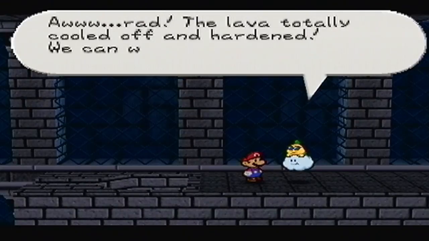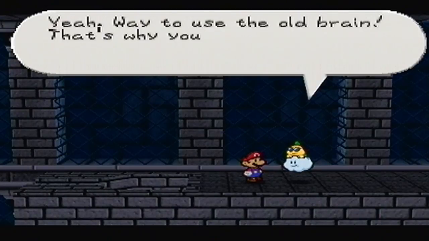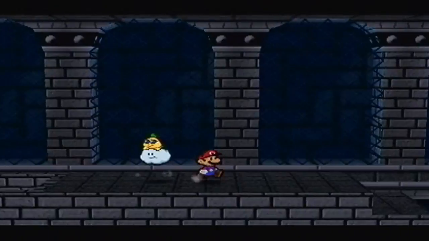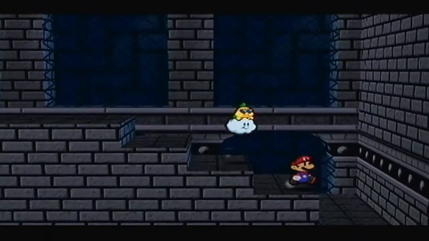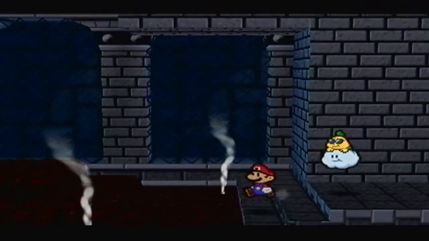Aw, rad! The lava totally cooled off and hardened. We can walk across it now, right, man? I don't understand how this works. How does getting rid of the source of lava cause the rest of it to cool down? This is one segment I never really understood at all. Yeah, way to use the old brain. That's why you're the man. Every day, man, I learn something new from you. Oh, you're welcome, Lakilester. You are very welcome, sir. You are probably the most cool dude in this entire game.